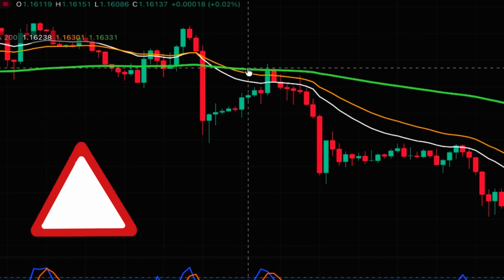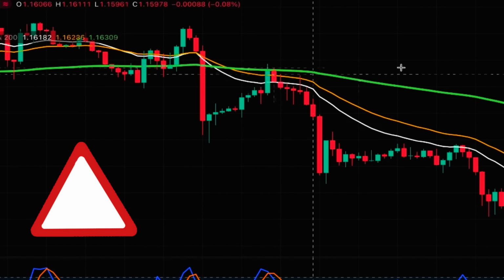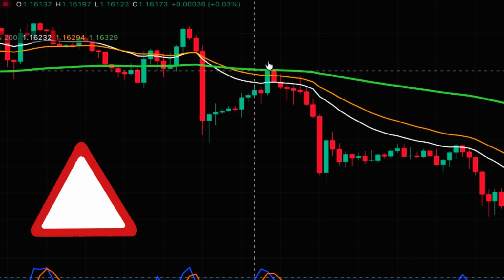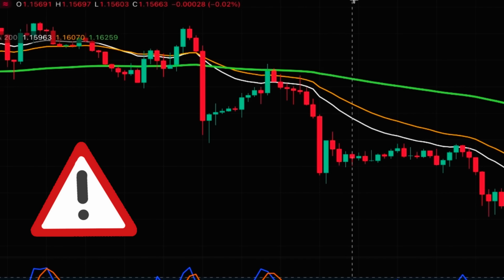But we don't enter a trade here because it's still too risky and we can encounter false signals. The price can just go to a trading range, or again it may advance again. We want to be more sure and say with higher probability that a reversal is happening in the market.